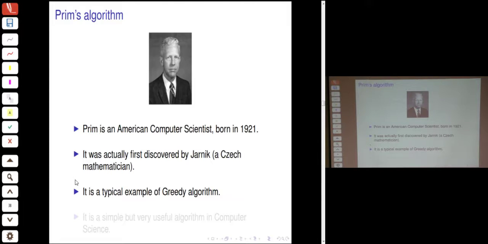So this is a greedy algorithm. But there are also examples where the local minimum doesn't work. Somehow you chase the local minimum and it turns out you pay more. So life is like that. But in some cases, the greedy algorithm works. Right? So this is just one example.